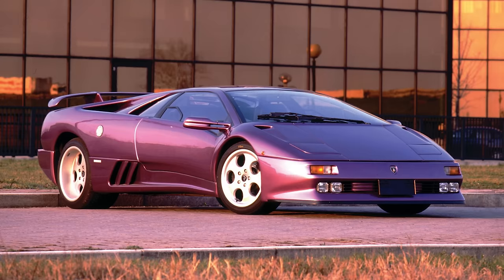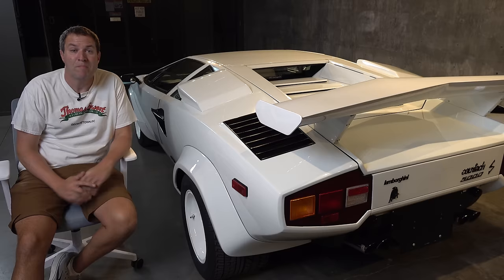And so I spent a lot of time thinking, how do I scratch this itch? I have the greatest driving car, the Carrera GT. How do I get something that's head-turning and insane and ridiculous and absurd, but still also not crazy money, $1 million, seven figures? I don't want to go down that road again. What car combines those two things? And thus, the Countach. And there's more to the Countach too.